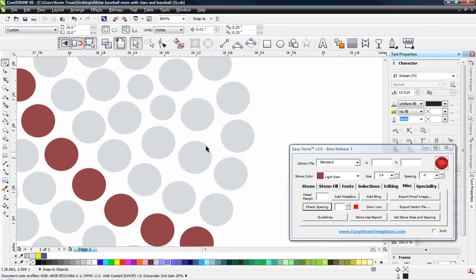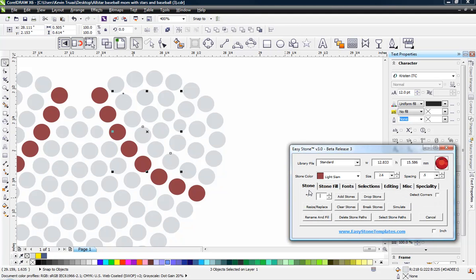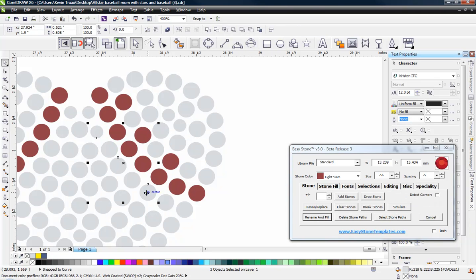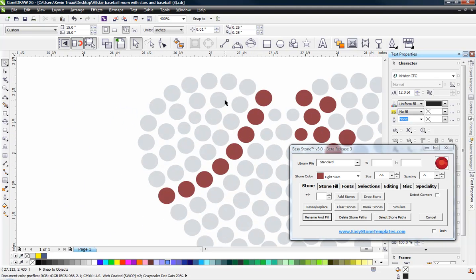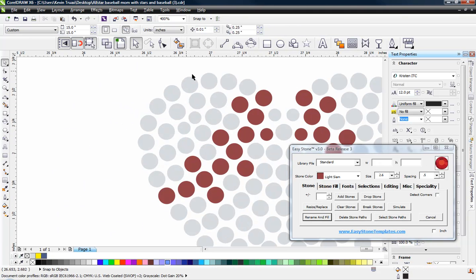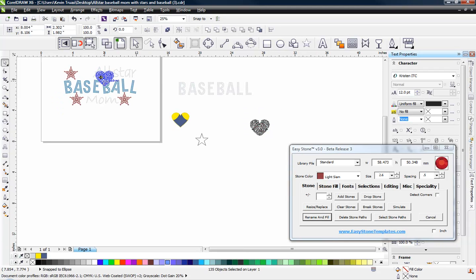Actually, there is one more thing we're going to do to this design though. We're going to actually select every other stone here and rename and fill. And then likewise here we're going to do the same thing. So we just come back up here, every other stone, rename and fill, same thing, every other stone, rename and fill. Alright, so that is our finished baseball heart.